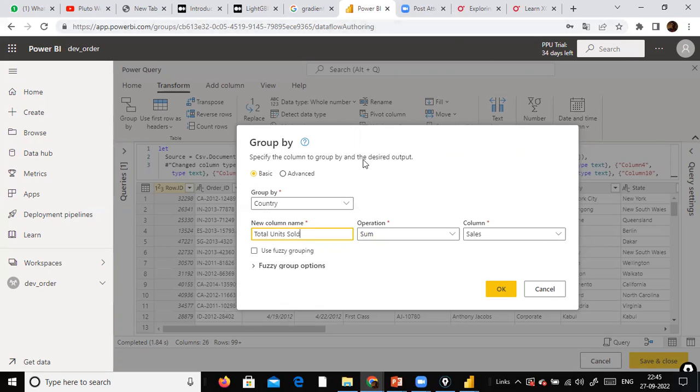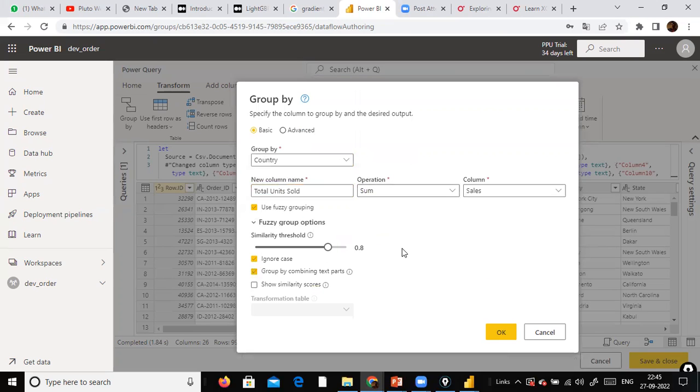The reason why I came here was fuzzy grouping. You can select this fuzzy grouping option. This is not available in the Power BI Desktop.